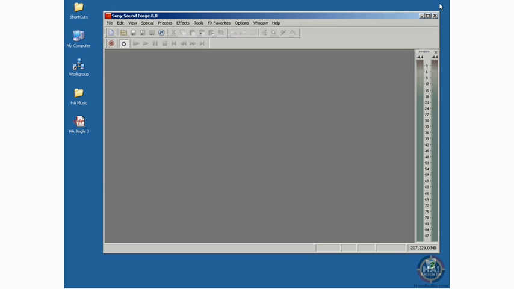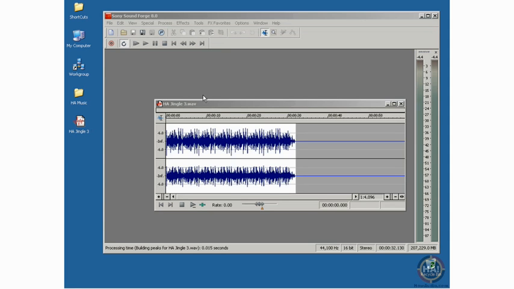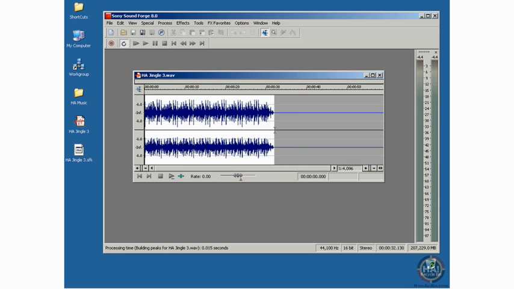Another way you can open files within SoundForge, and I'm going to squeeze the program down a little bit so we can see the desktop behind it, is you can actually drag and drop files right into the workspace. So here I've got a file that's on my desktop. I can literally click outside the program, drag this file, and you can see how it changes to a plus icon when I drag it in there. Let go, and there's my file. It just opened up. And I can now edit and do whatever I want to the file from there.